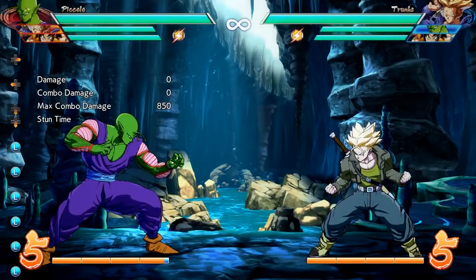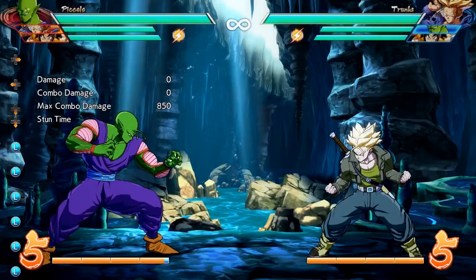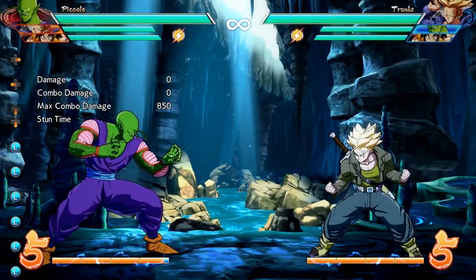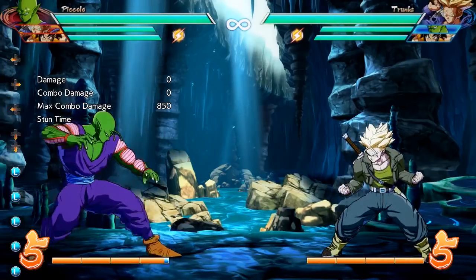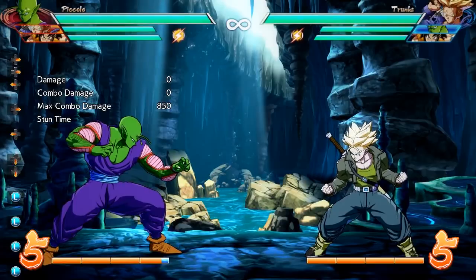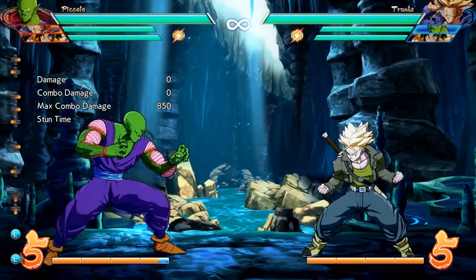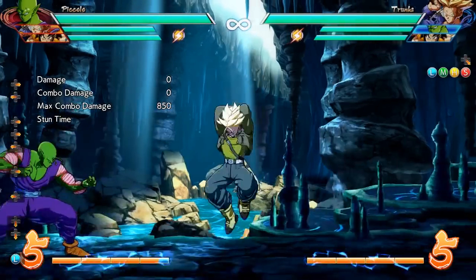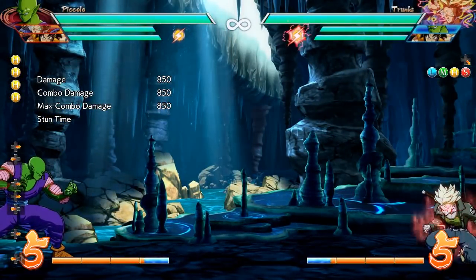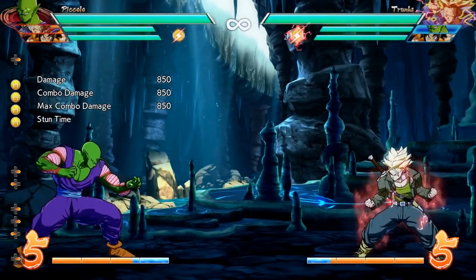But to give you a few things to start with, let's go into probably the most basic punish, which is 5H, or standing heavy. So this works even if your spacing isn't perfect, and it's a real simple way to start incorporating this into your game plan, so you can actually start doing this in real matches. So for instance, we'll have Trunks do a Sparking Blast, and I just get a free 5H.